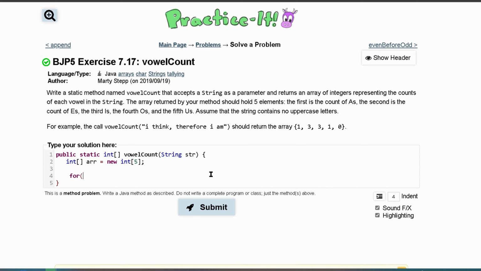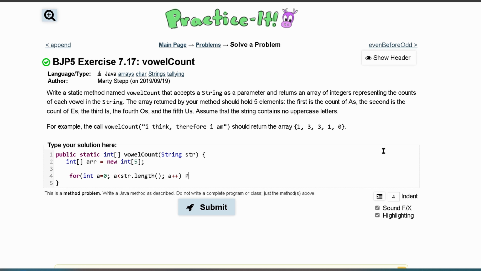Now we're going to want to run through our entire string right here, so we can pass it into our array. We want to examine each character of the string. So we're going to do int a is equal to 0, and to go through each character, we're going to run this as long as a is less than str.length. Now with arrays, we can just leave it like this, but with strings, it's a bit different because we have to actually call a function, and so we have to have these parentheses. Don't forget about the parentheses. So we have a is less than str.length(), and then we do a++, you know, the drill.